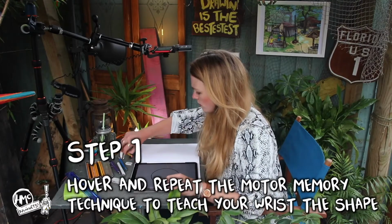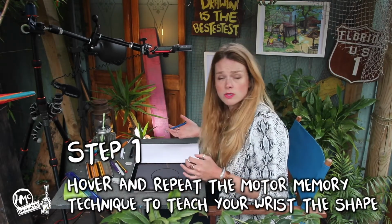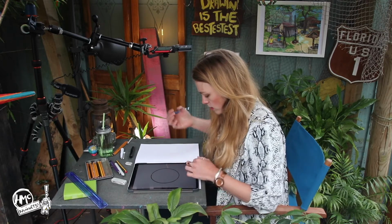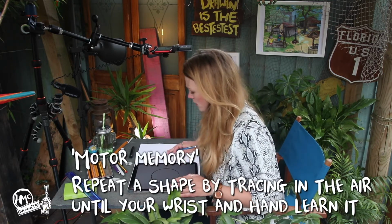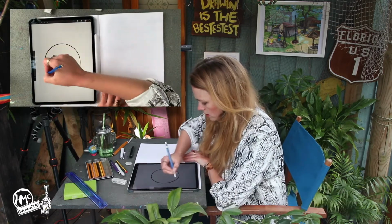So when people draw circles, they tell me that they just can't do it and refuse to even try sometimes. And actually, they're not as hard as we think they are. And one of the ways that you can draw a circle is by using your motor memory. So that's the first thing that I want you to try and do on your page today. So I'm going to try and learn with that motor memory.